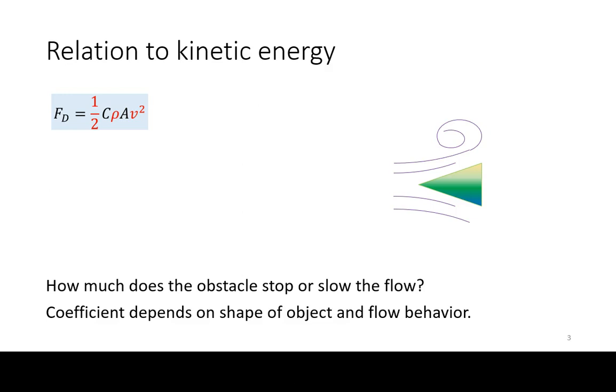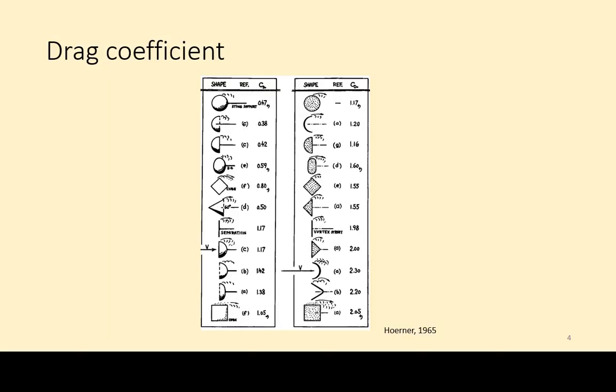Some vigilant viewers may recognize that the equation includes terms encompassing the kinetic energy for fluids. This is because the equation is based on the stopping of relative flow and hence change in kinetic energy of the particles of the fluid. The drag coefficient is therefore one proportionality constant as to the degree to which flow is slowed. This depends on multiple factors, including shape. You will notice that the shape also may result in secondary effects, such as disrupting laminar flow.